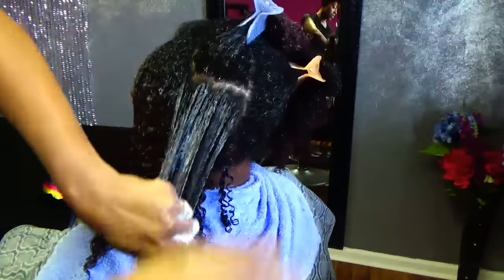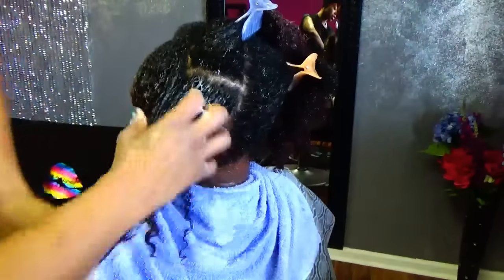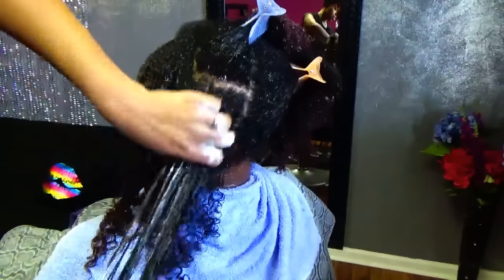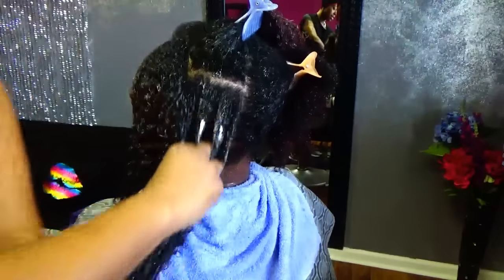And for those of you that like to add gels and puddings and things like that to your hair, this would be the perfect time to do it. As you go section by section right on top of the Cantu curling cream, or some people like to just add the Aussie Moist or some kind of leave-in conditioner and then put the gel right on top of that.